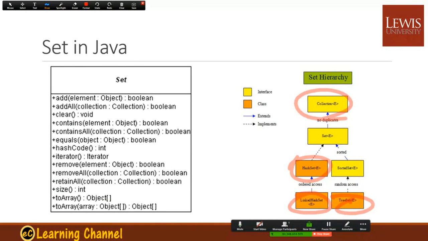For tree set, you use a tree to implement the set, and you have sorted set and unsorted set. So here are the different functions for your sets. And you can actually convert that set to an array.